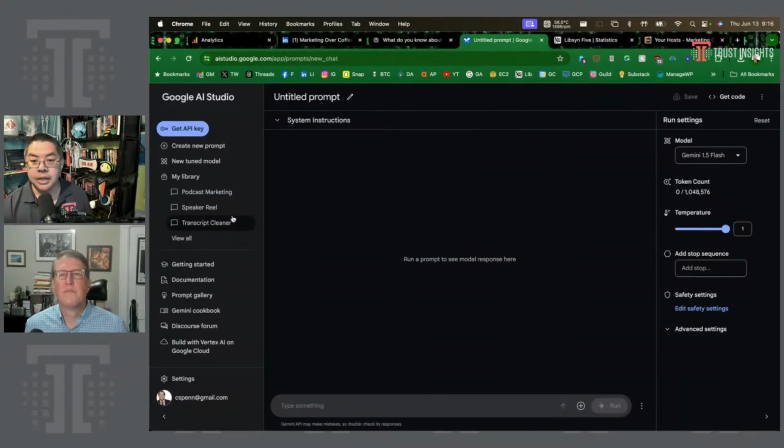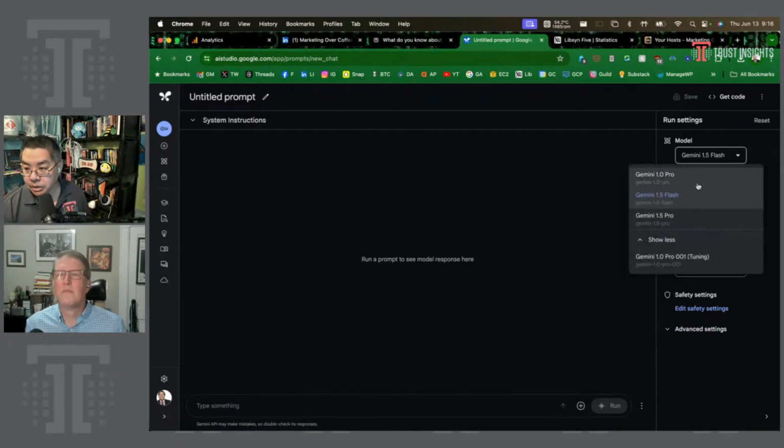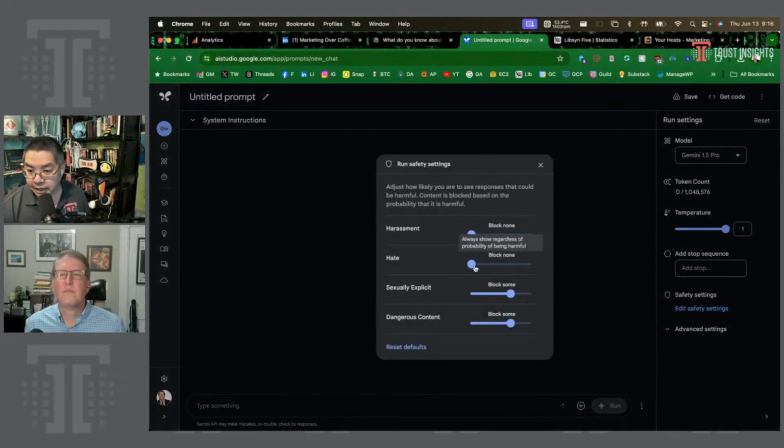Let's go over to choose the large language model of your choice. The paid version of ChatGPT is good. The paid version of Google's Gemini is good. The paid version of Anthropic Claude is good. I use Google's Gemini mostly because I like the integration with Google Drive and stuff like that. But by no means do you have to use this particular one. You can use any language model that supports uploads and has a large context window, large short-term memory. So I'm going to move to Gemini Pro. I'm going to turn off all the safeties because I like to live dangerously.